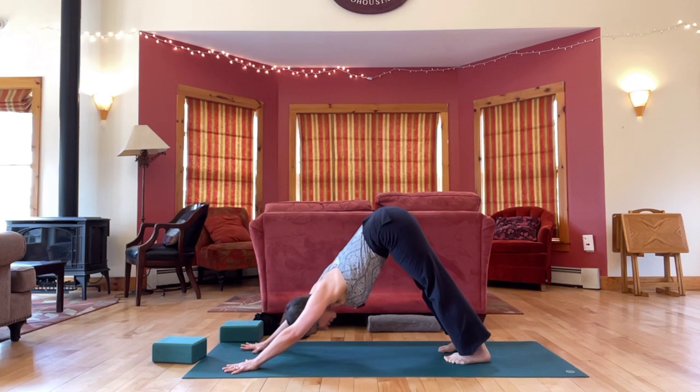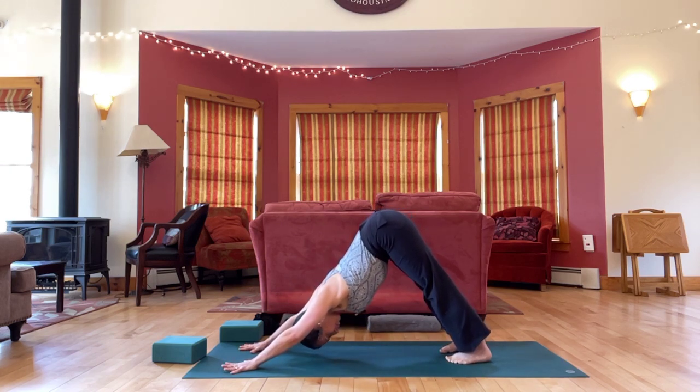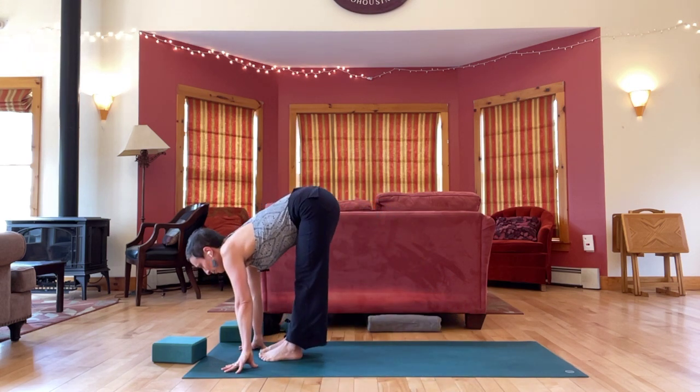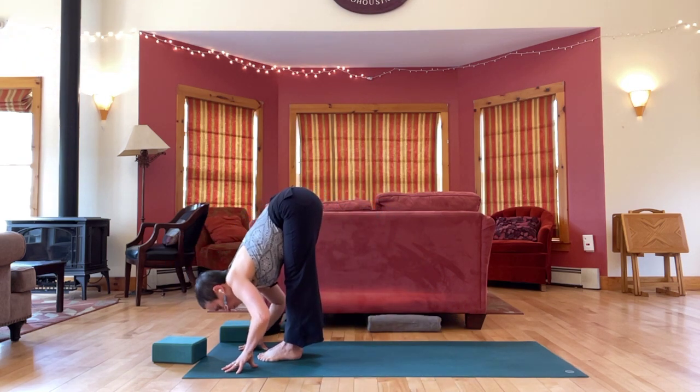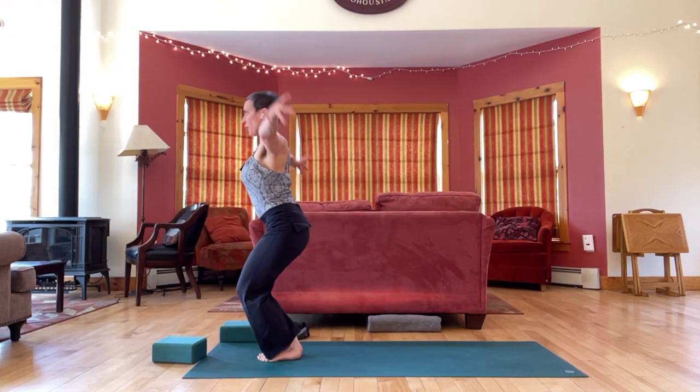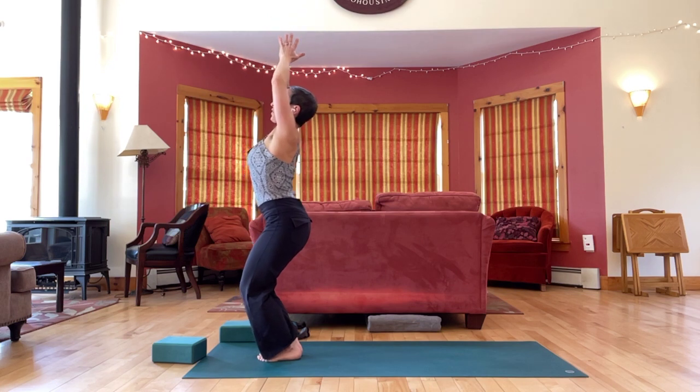Just take a moment in down dog. And step or hop your feet forward. Inhaling, flat back. Exhale, fold. Bend your knees, arms up, chair. Take the whole thing on the other side.